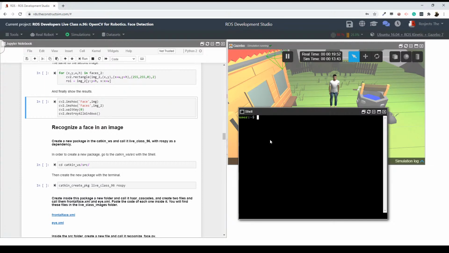There we go. In this case, we are going to name this package live class 96, and we set ROSPy as a dependency for this package as well. Then let me execute this command here, and this basically is going to create a package.